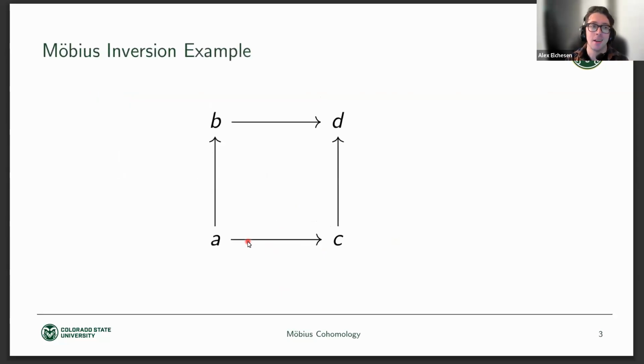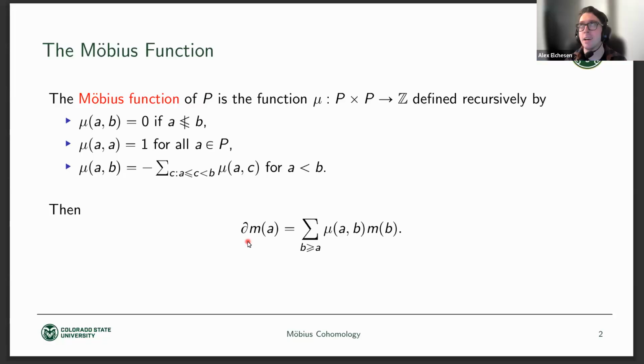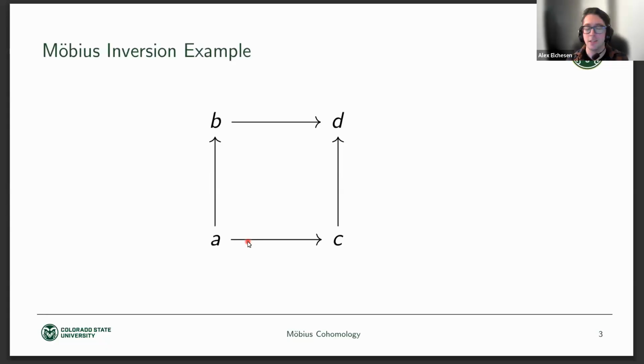Okay. And so let's just do a quick example. Alex, should we think of the poset as finite? Yeah, so for this talk, we can just think of it as finite. In general, to make Möbius inversion work, you want to have a locally finite poset, which means that every interval, so if you have a less than b, there's only finitely many points between a and b. And that's just to make all these sums finite.